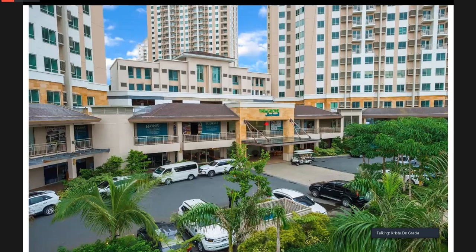And then we have 7-Eleven, we have spa, we have dentist. Ayan. So nandyan yan sa second floor. Tapos hindi lang kasya sa photo, but then around here, dun sa lower right ng screen, we have more pavilions there. We have marketplace, supermarket, and then we also have Starbucks and other restaurant options. So very convenient also for the clients na they'll just come down for their basic necessities here in the retail row. Okay, then going back to the site development plan.